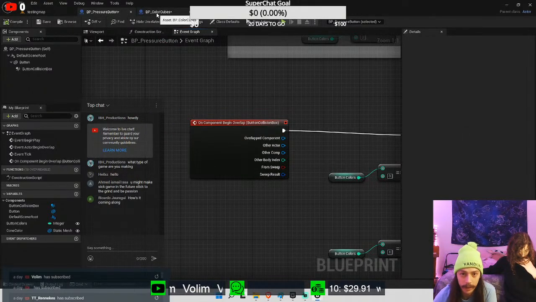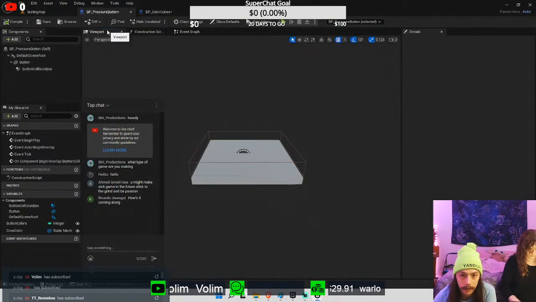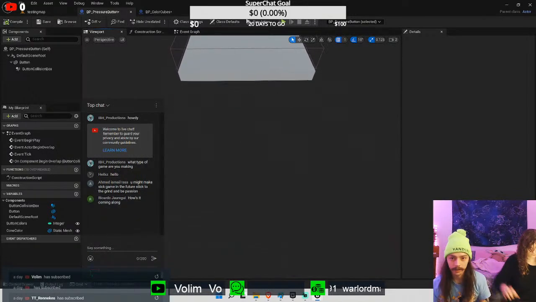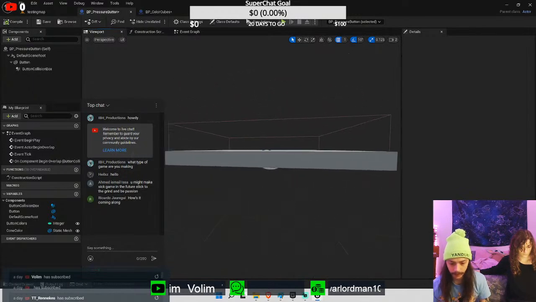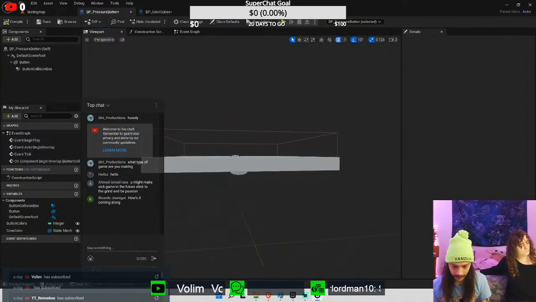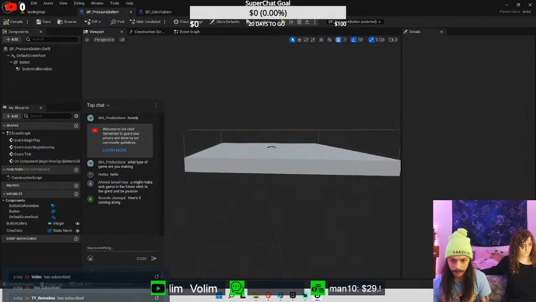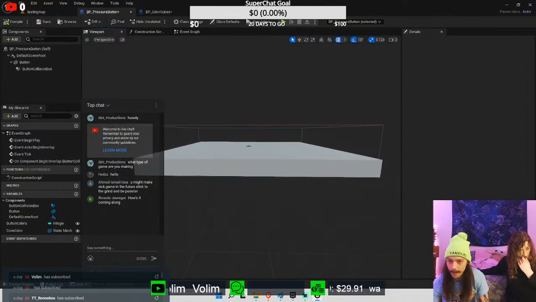If you look at the button, not the color cube, this invisible box over top of the button, you see it? It's like a red invisible box. That's called a collision box. And basically what happens is if you step into that box or something else steps into this box, it makes something happen.